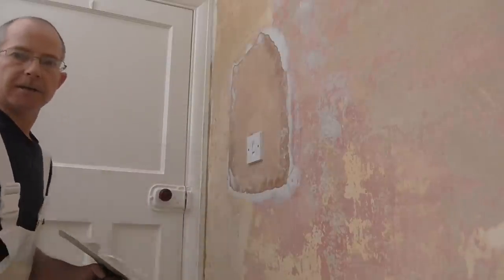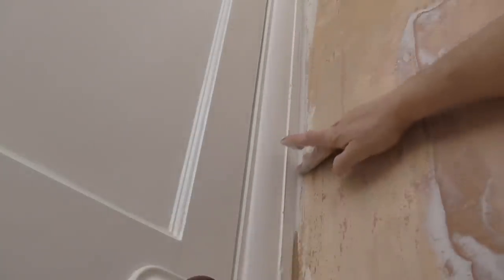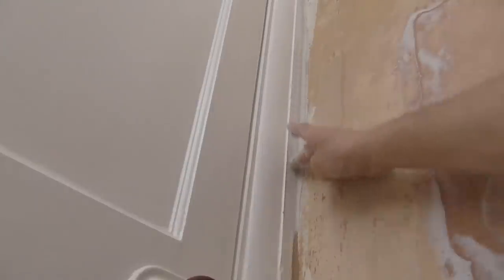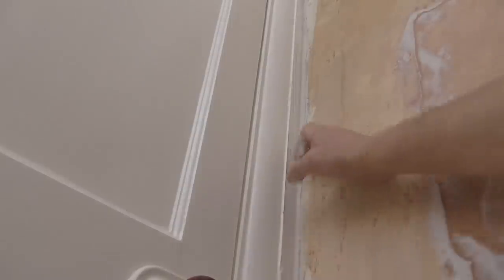I'll just show you down the side of the casing. Again, a little bit on the finger. And you can just wipe that down. And your finger just allows enough. Just wipe them fat edges off there on the woodwork as well. Perfect.